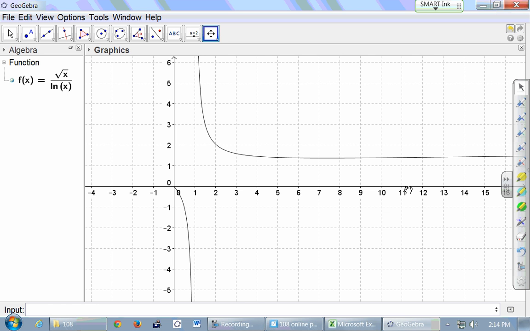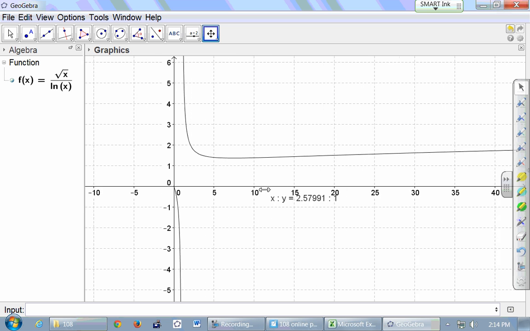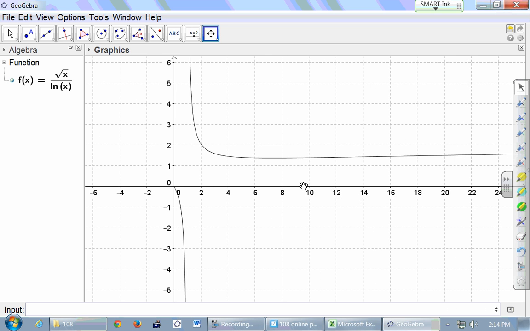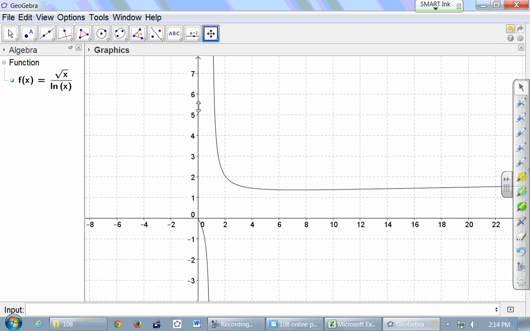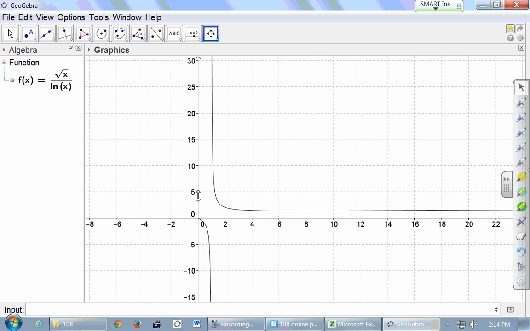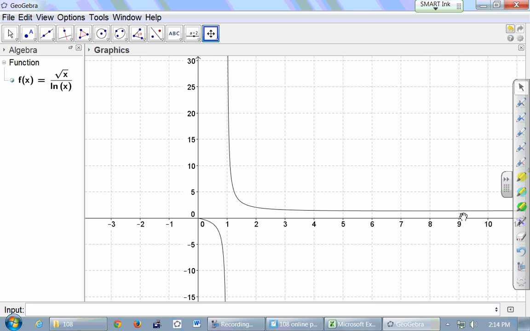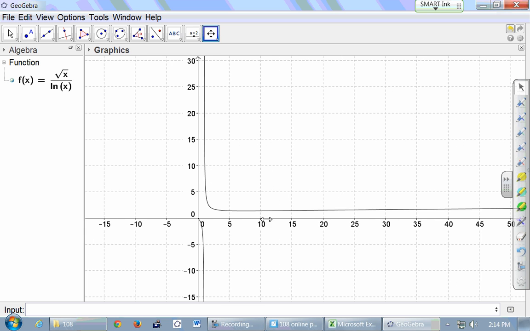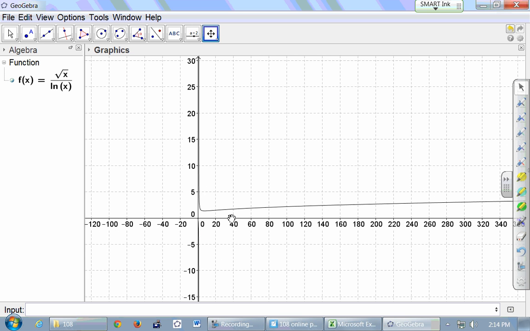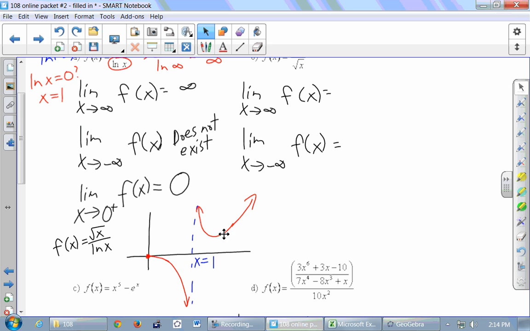And if you just showed this graph to me, I would be pretty well convinced. Let's see, I think we had it a little bit smushed down. I'd be pretty convinced that, oh okay, it's getting closer and closer to some horizontal line. And so sometimes it takes a lot of patience to really find what's going on. Technology can be deceptive, and that's why we want to use the math to work with the technology.